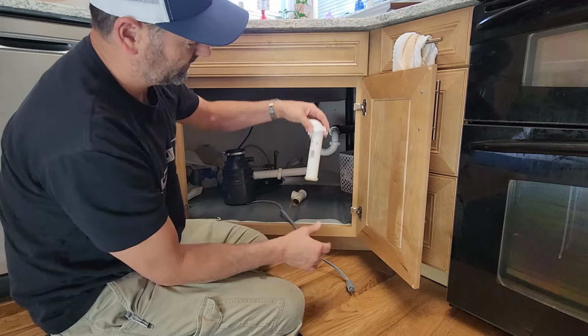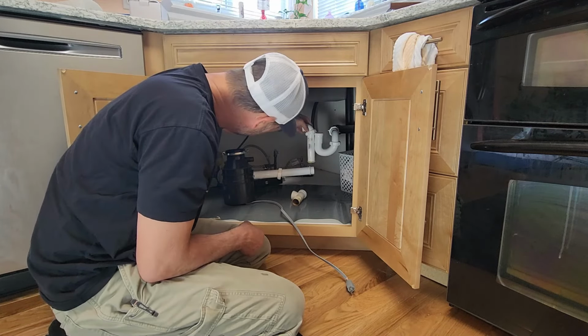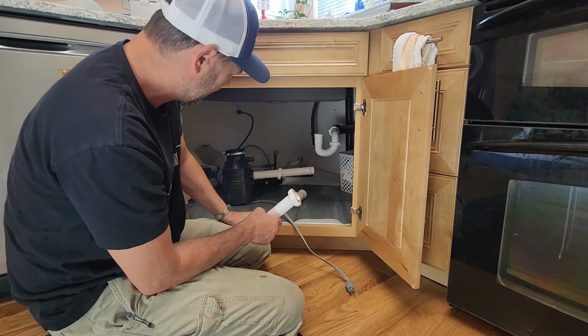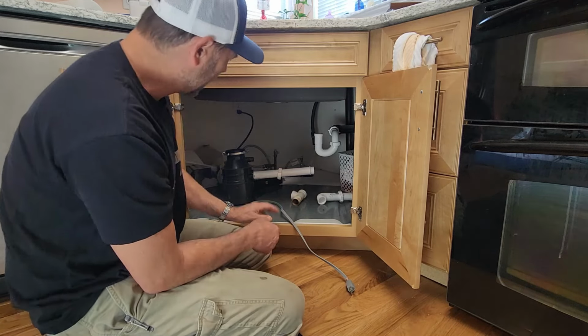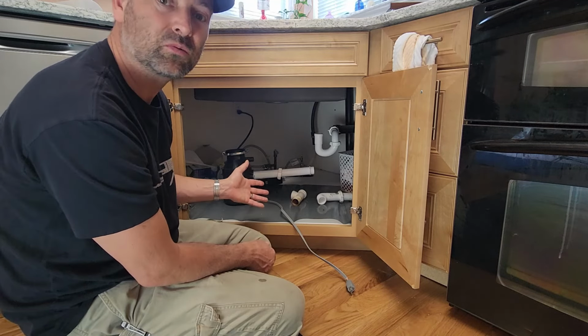Hopefully we can fit this right up here like that. I don't know, it'll be a close one. I may have to lower the drain. That will turn a 10-minute job into possibly a 2 to 3 hour job.